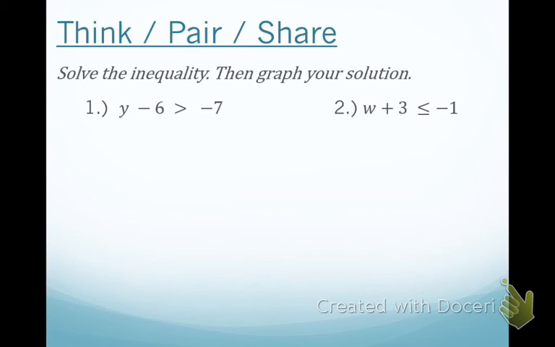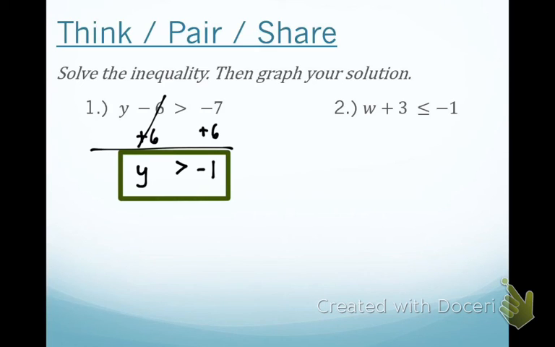All right, as I walked around, I saw a lot of good, but I saw a lot of little mistakes. So first things first, Ellie, what do I need to do? Add 6 to both sides. I want you to go way back to the beginning of time. Do I have the same sign or different sign? Same sign, add and keep, different sign, subtract, and take the sign of the larger number. So what is -7 plus 6, class? -1. If you do not have that, please erase it and fix it.